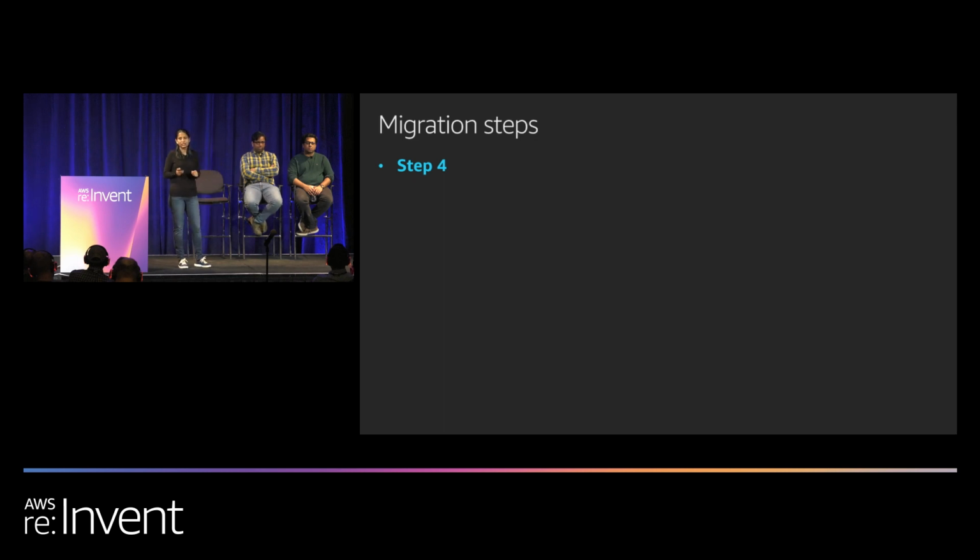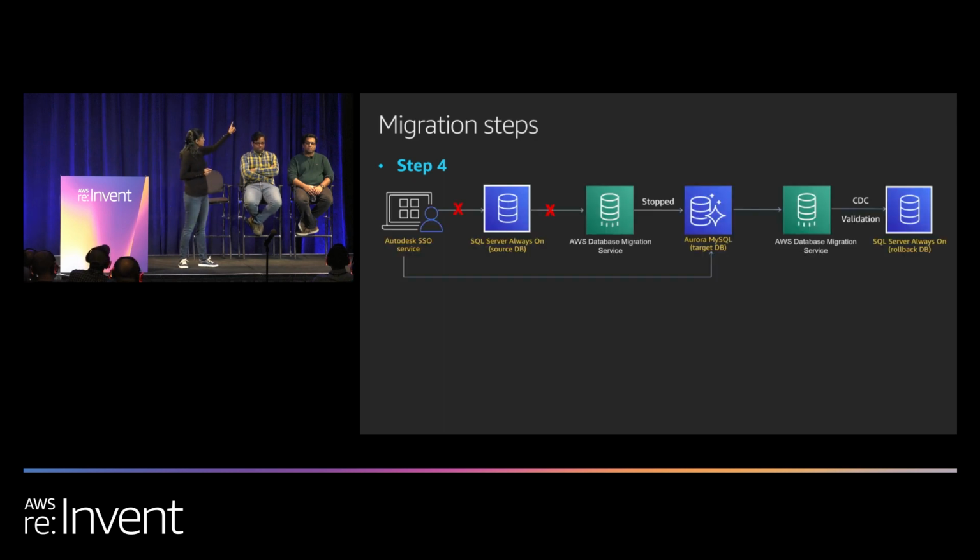And at the time of the scheduled cutover, we stopped the write traffic to the source database, waited for the pending records to get validated, and then we stopped the DMS task between the source database and the target database. And after that, we switched the application to point to the target database. Now, the changes where we stopped the write traffic to the source database and switched the application to the target database are the ones I talked about managing through configuration in the application migration slide.